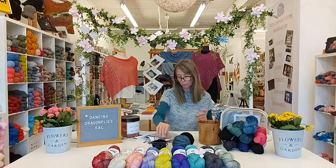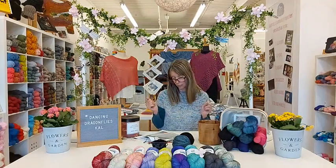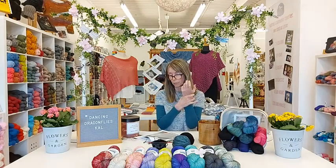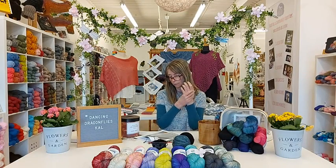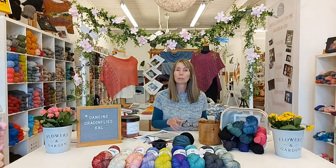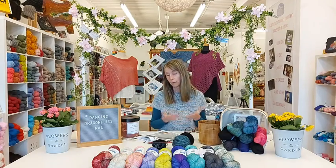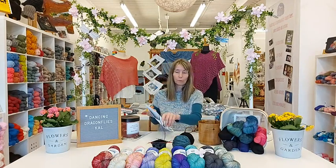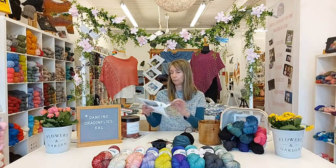Next week we'll probably get into the main pattern, setting up our extra markers. There is an increase round coming up because generally after a cuff you have to increase a bit to get the right number of stitches across the hand and the palm. And you'll love the thumb. The thumb is quite magical the way it's done. I think everything on this pattern is quite magical. So thank you, Sarah, if you're watching, for designing such a fun, creative pattern.